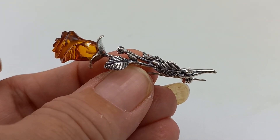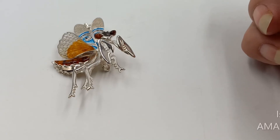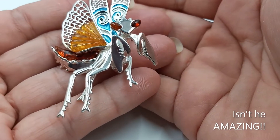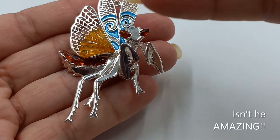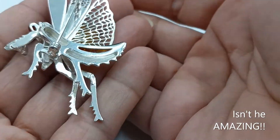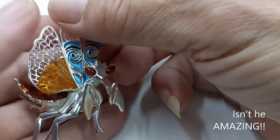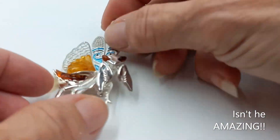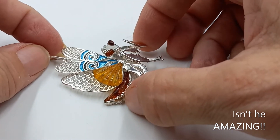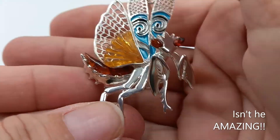I have one more piece to show you and then I'll leave a little to the imagination — I'm not going to show you everything I got. The big wowzer is coming up next. This is a praying mantis — sterling silver with amber here, amber there, amber eyes, and enamel. It is a fantastic brooch slash pendant. It is enormous — look at the thickness on this guy. I don't know if I'm going to want to part with him. He's going to be way up there in price, but he's fantastic. I'm going to try to find an omega chain to go with him because that's what he deserves.